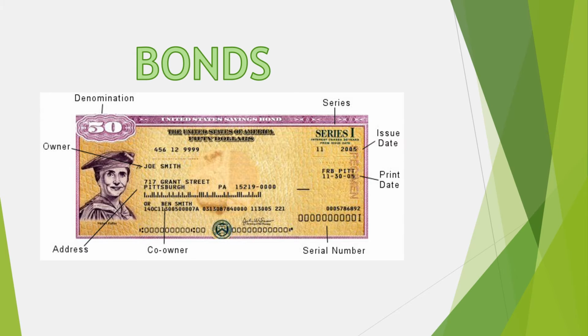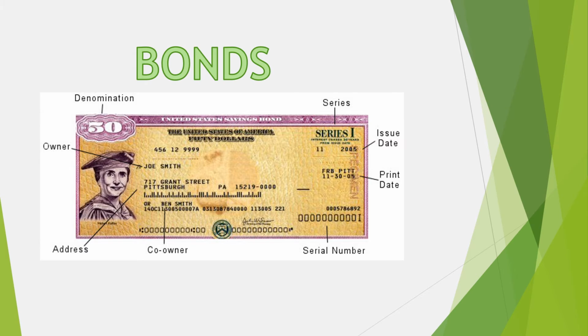When you purchase a bond, you usually know what you're getting into. The duration of the bonds depends on the type of the bond you buy, but commonly they range from a few days to several years. And there are different types of bonds. First one is treasury bonds or notes. These bonds pay interest every 6 months until maturity.